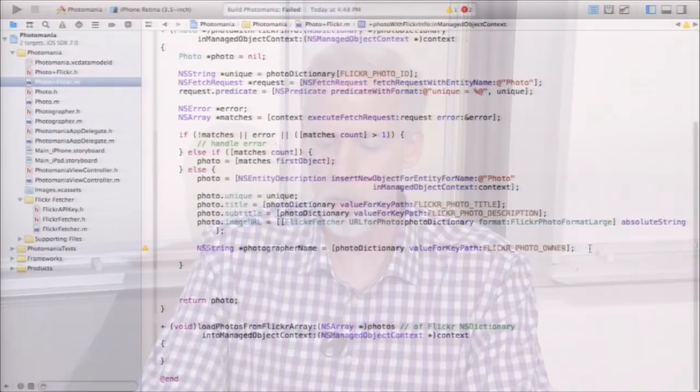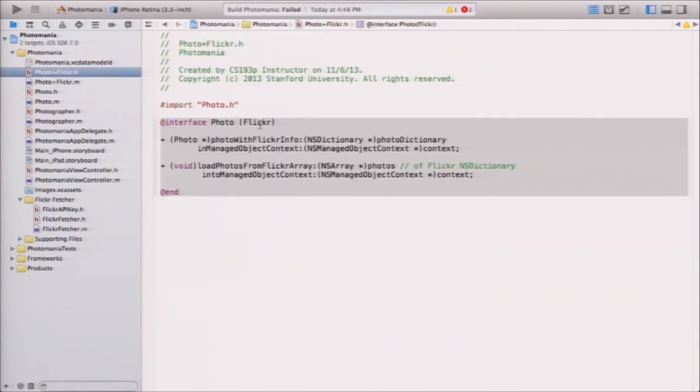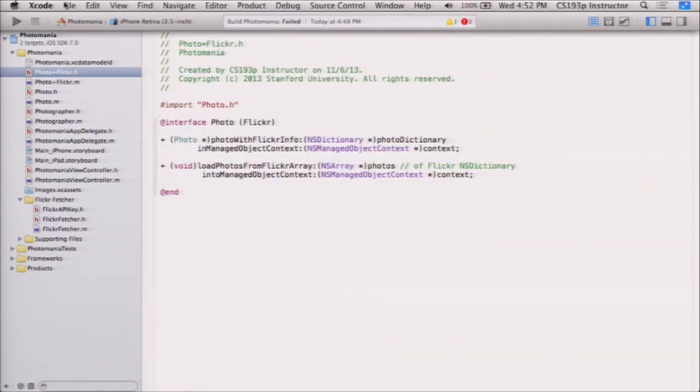Okay, and this is going to happen in your homework too, in spades, okay, where you're going to download these photos from Flickr and you're going to build your entire database. Lots of entities are going to be created all the time, every time things come back from Flickr. Okay, so how do we create a photographer? Well, I'm going to do the same thing I did here, where I have this photo category that creates that. I'm going to do the same thing for photographer.